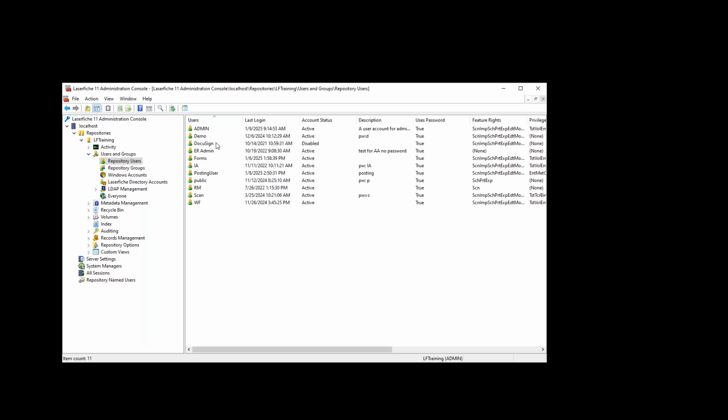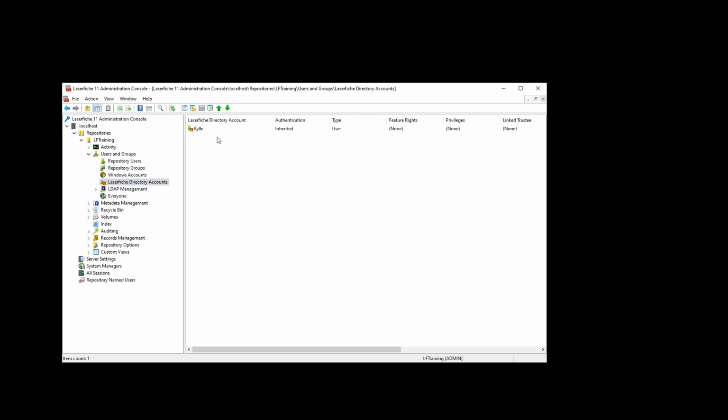But when it comes to named Laserfiche accounts, or in this case, a repository user, or if you're using Laserfiche Directory Server and it's a Laserfiche named user account, which you might find here, I've got one here, that was created in Laserfiche Directory Server and is in this repository as a named user. See how I misspelled my name? That is also a named user account. So they're very similar, they just come from a different source and they access the repository, but they're not a Windows account, let's put it that way.